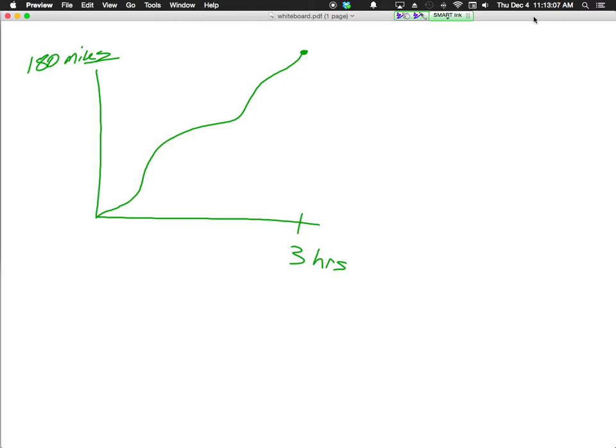180 divided by 3. Well, remember, if I'm going to find average rate of change, what should be coming to mind as soon as you hear average rate of change? AROC. Yeah, that function. So you have miles per hour. So F of 3 minus F of 0, F of B minus F of A over B minus A, so I need F of 3. And what is F of 3? 180.